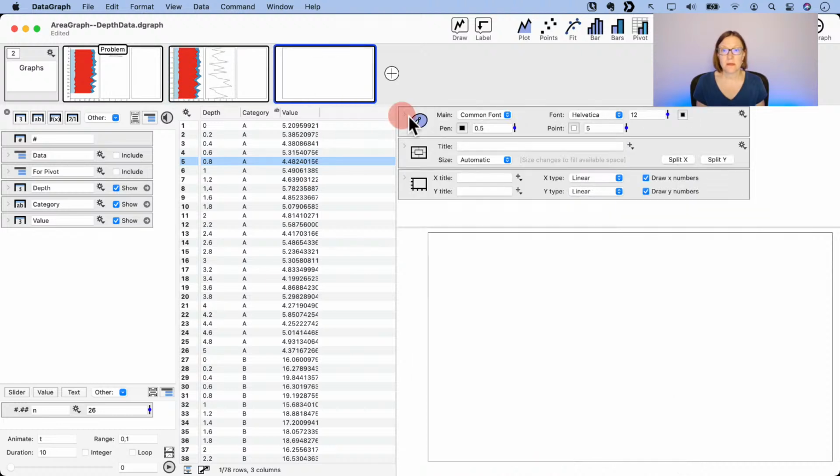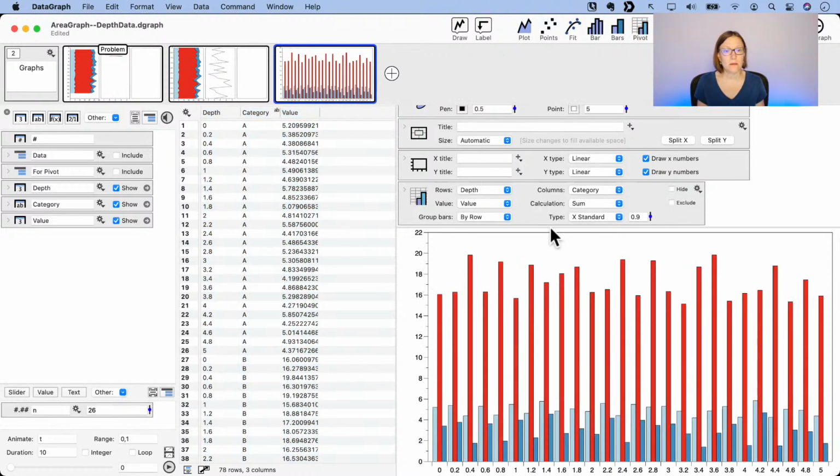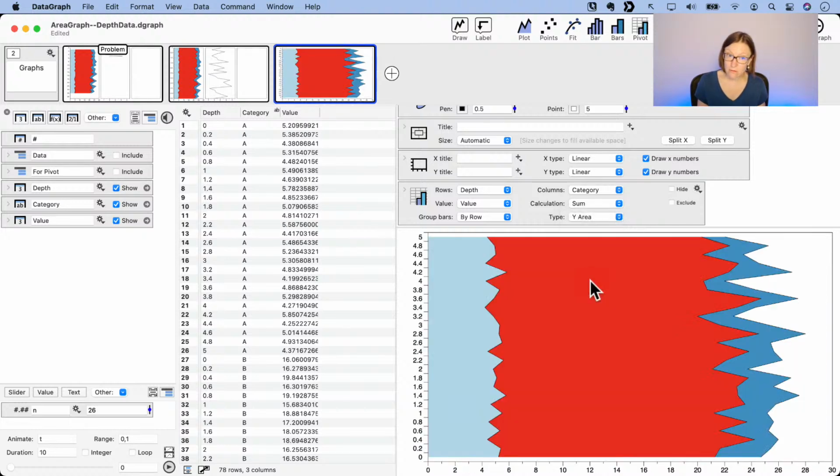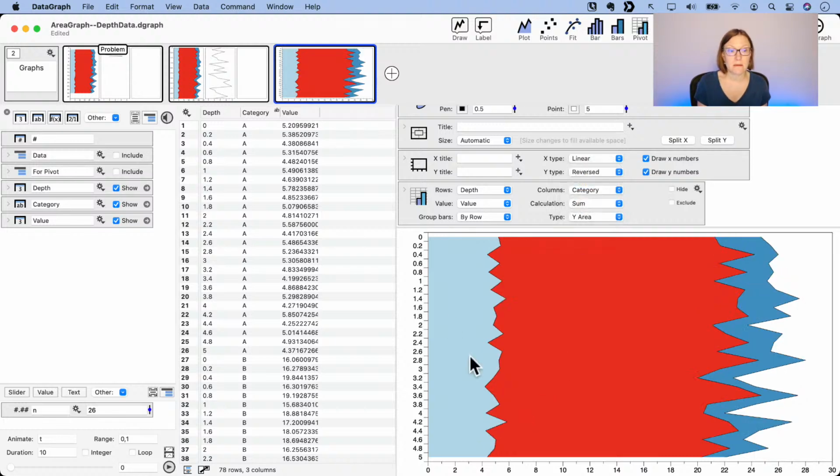So once I have it in this format, it's very easy to go ahead and actually create a graph like this. I can go ahead and just select my data. I would hit the pivot command. I would say I want this to be a Y area graph. Here's my data. Oh, I would reverse this again like I did before. But look, what do I see? Notice how the y-axis does actually look similar to what I did initially with the bars command, where it's drawing a tick mark for every X value.